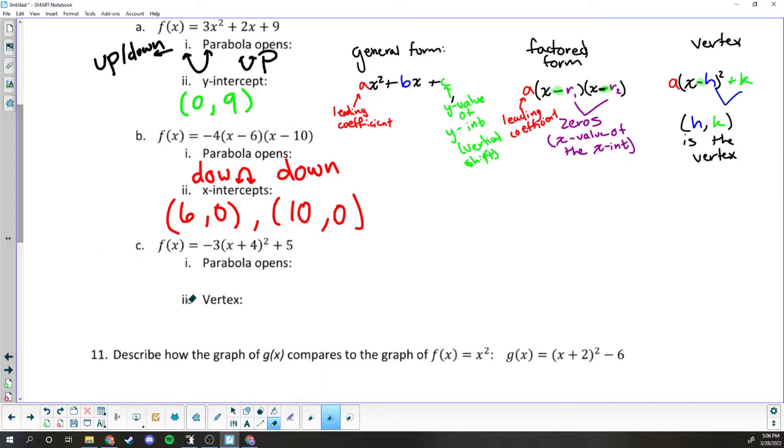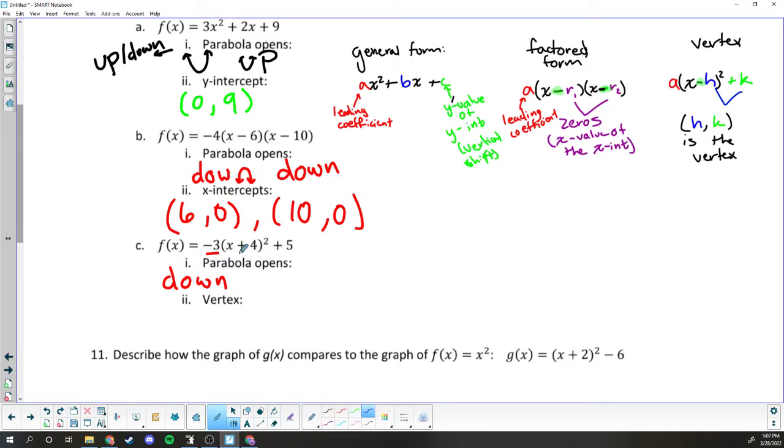Okay. And last but not least, vertex form. If we know the vertex form, we know the vertex. This one, same thing. It's a negative a. This a value is negative, so it opens down. And then the vertex is at h, comma k. But same logic as the last time. Keep in mind, h was subtracted up here, which means that I need to take the opposite of whatever this number is. That's what the vertex is.